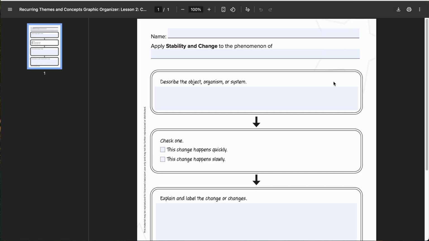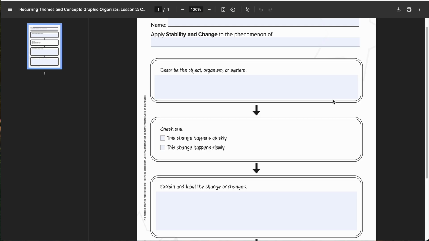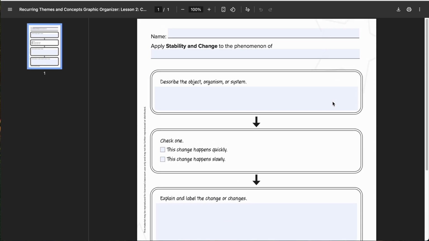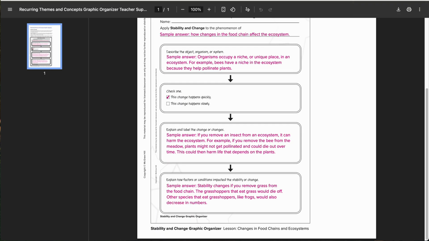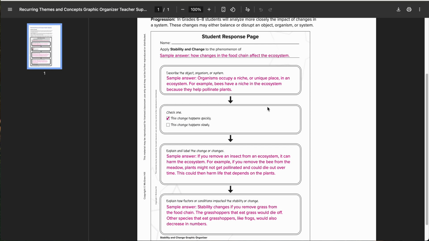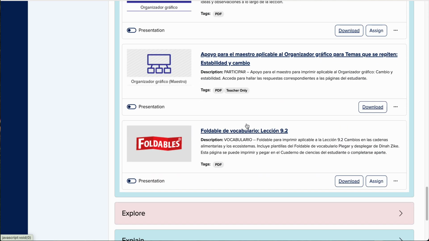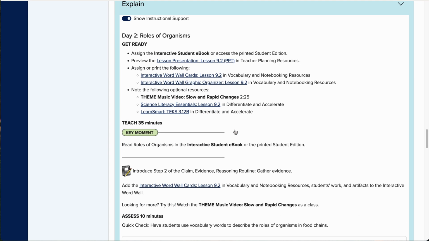This is the student-facing page. It provides a prompt and then some space for students to respond, but it's pretty generic. Then we have the teacher-facing page, and it can give us a better idea of what McGraw-Hill thought we should put there and even give us some inspiration. But I want you to know that these are to be paired with a particular video in our instructional materials. That's really what's going to give this more generic page something really specific for students to think about and be prompted by.